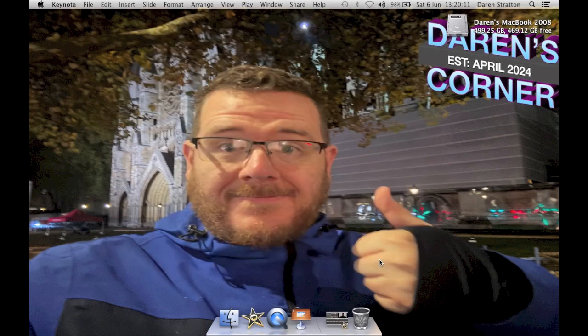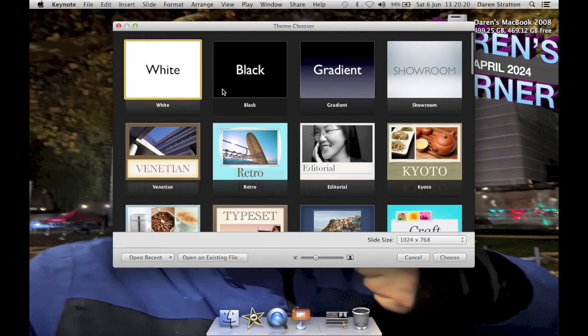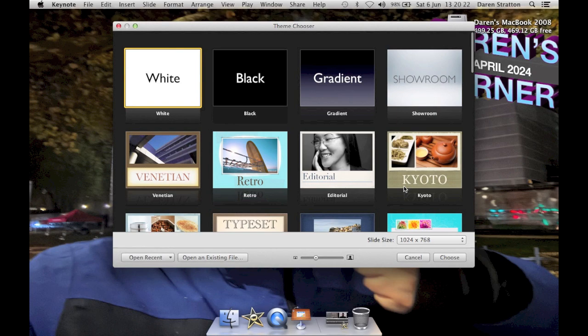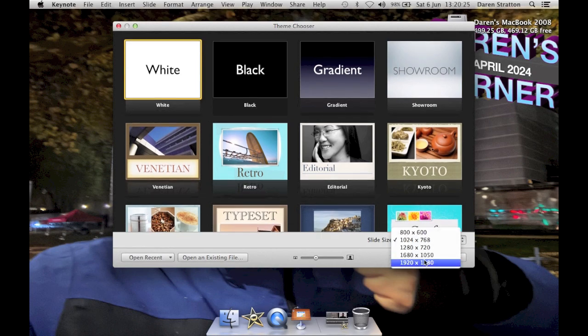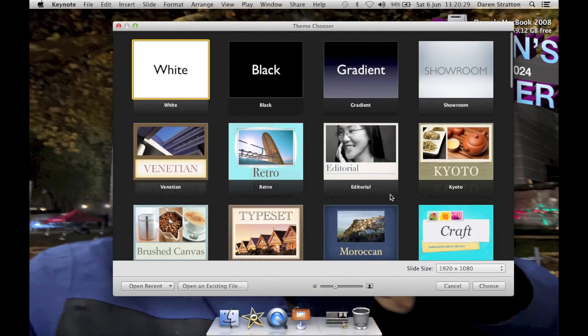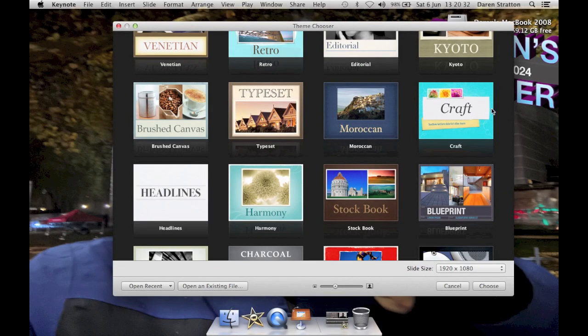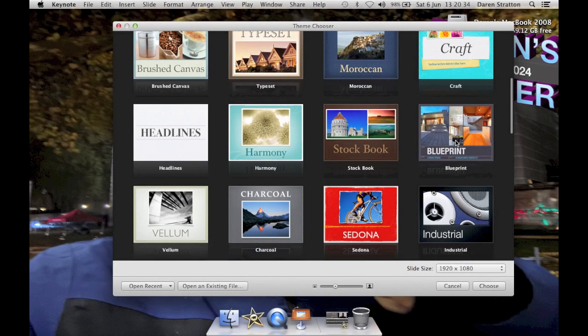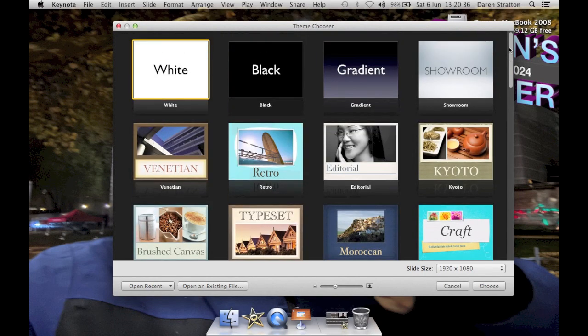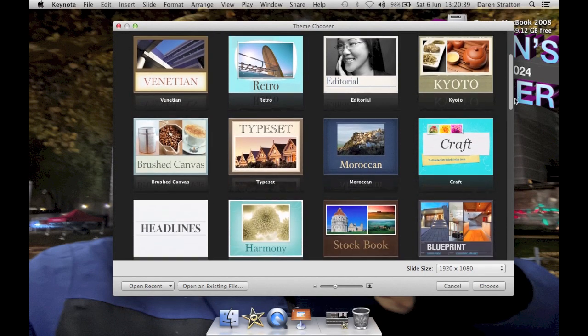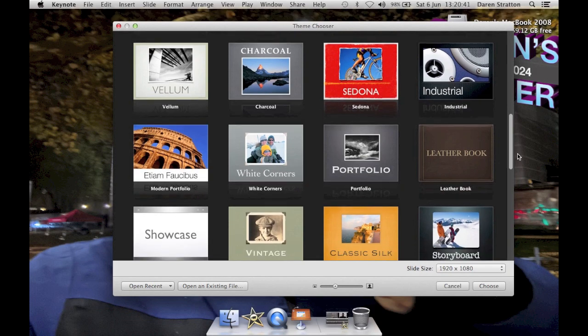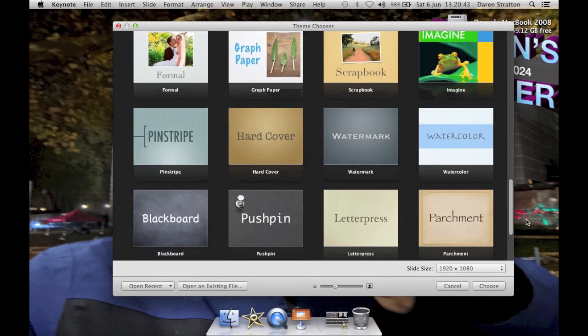Now we've got 09. And then we've got different slide sizes. Let's go to 1920 by 1080. This is what Keynote gives you. 1, 2, 3, 4, 5, 6, 7, 8, 9, 10, 11.